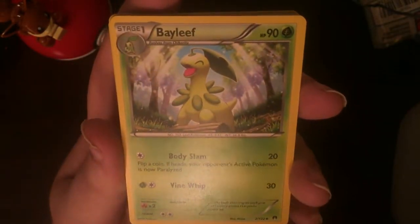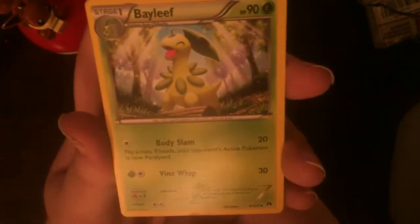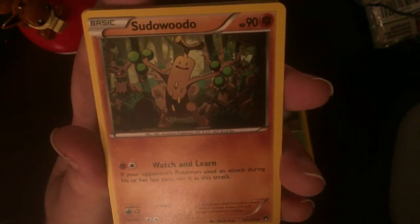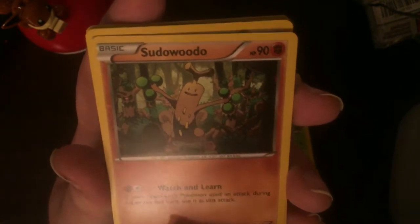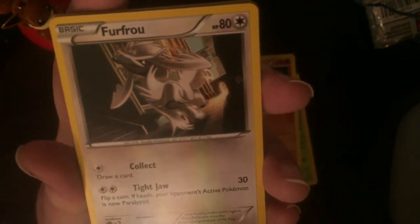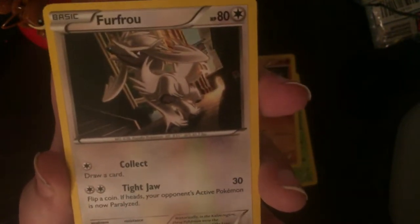We got the happy Bailey. Look how happy he is. So cute. Then we got the Sudowoodo with the Trevenants, watch and learn. Oh, that's also funny, because it's supposed to be like a trait. Oh, look, Torfro. Collect. Draw a card. Oh, good to know I can just draw a card. Thanks, Torfro.